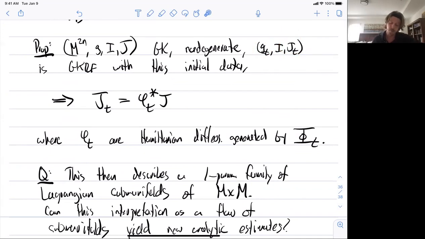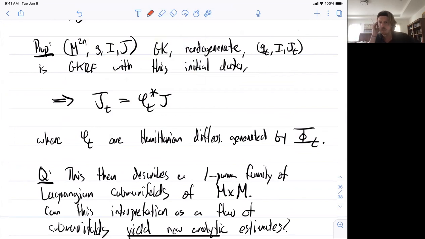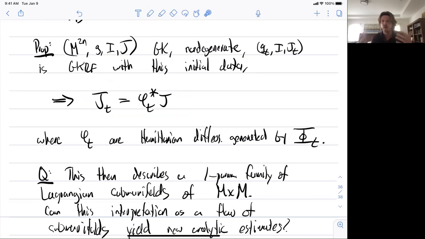So actually, a further remark, of course, is that G has a PDE which guides it, but actually you notice that this encodes everything. As we remarked above, this flow construction only requires you to move J in this setting. And once you know J, and I and big omega stay fixed, you recover the entire structure. So in a sense, this is the entire flow equation now. This is the entire generalized Kähler-Ricci flow now.